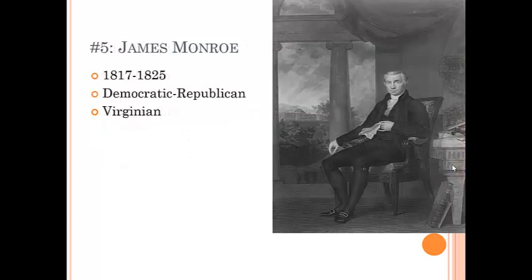All right, so the basics. James Monroe is our fifth president, right? He serves 2 terms, which tells you a little bit about his popularity. He's extremely popular and gets reelected with a ton of the vote. Like the last 2 presidents, he's a Democratic Republican, and also like the last 2 presidents, he's a Virginian. Make sure you jot this down: James Monroe on the left and the 3 details on the right.